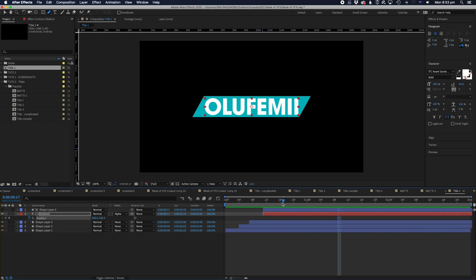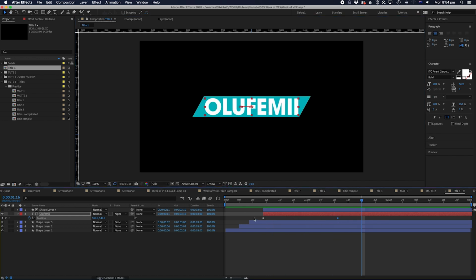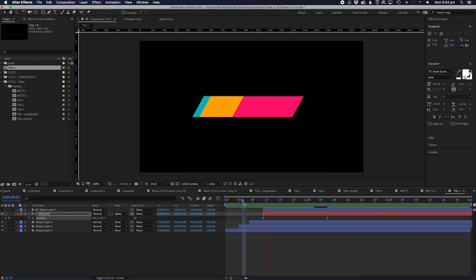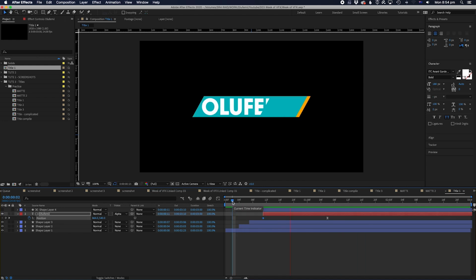And we're going to put a positioning keyframe on it so it looks like it slides in as it gets revealed on. We're also going to grab these two keyframes and then go to keyframe velocity and set the beginning and end at 75. So that didn't look very good, so I alt-clicked on the first keyframe to undo the keyframe velocity influence. That looks a lot better. Great, that's the first title done.